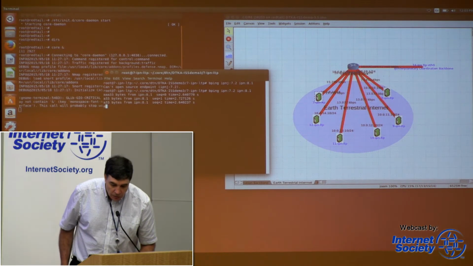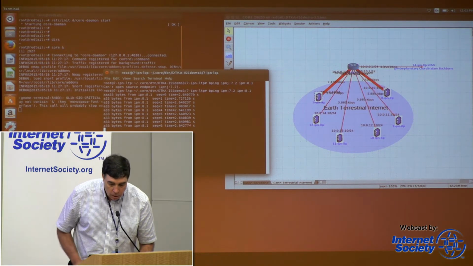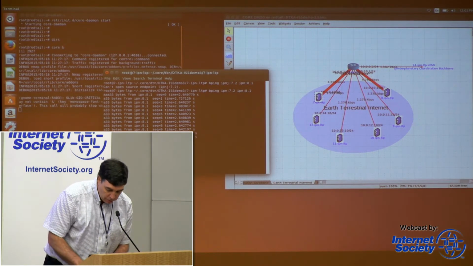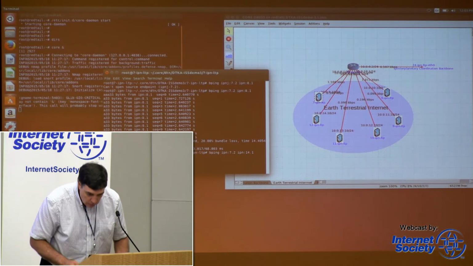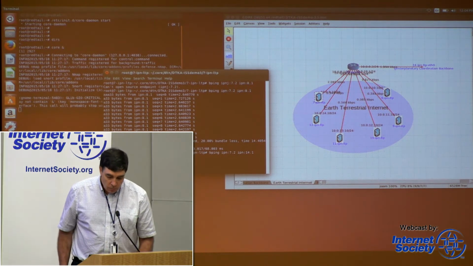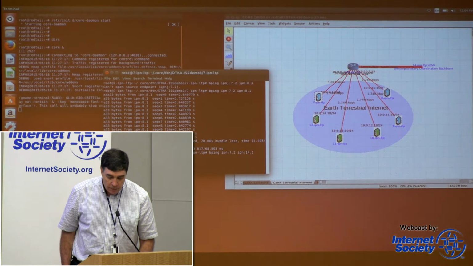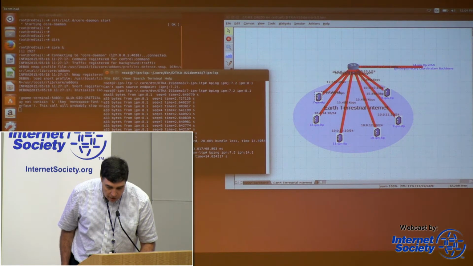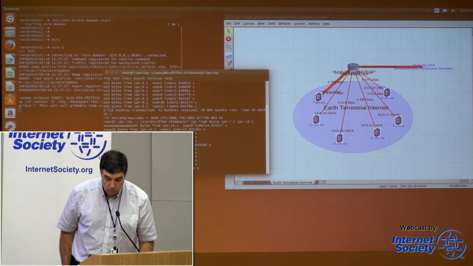So I can use ION type commands from any of these DTN nodes to talk to any of the other DTN nodes in the network. And if I try to contact one of the nodes on Mars, you'll see that I won't get a response back for a long time. That's because we have a long end-to-end delay from Earth to Mars. But what will essentially happen soon is that we'll start seeing the replies coming back after long delays, and they come back in bursts. So this is where we have DTN operating over links that TCP can't operate over.